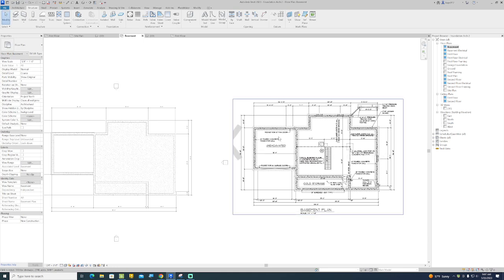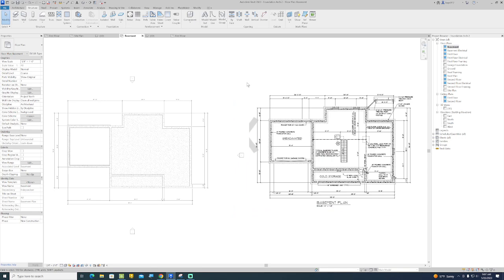So what I'm looking for in the actual plan view is some additional information that's not shown, and then maybe even to hide some stuff that we modeled. All right, so I had you build the model so that you could see what the foundation was actually going to look like in real life. But again, these are the plans, and we want to try to reflect those as much as possible in a drafting view, okay? So here's what I'm looking for.